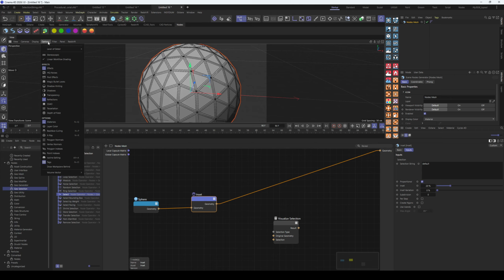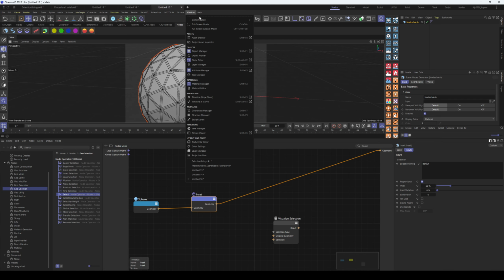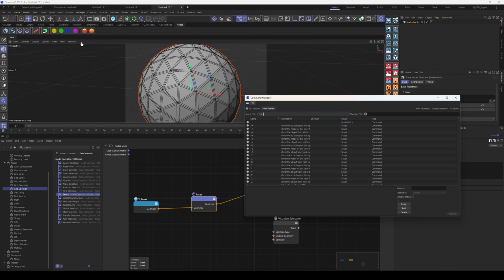Where they exist in the menu is under options, and you've got these here. To turn them into buttons, you just do the normal thing: window, customize palettes, and index. You just grab that and drag it somewhere.